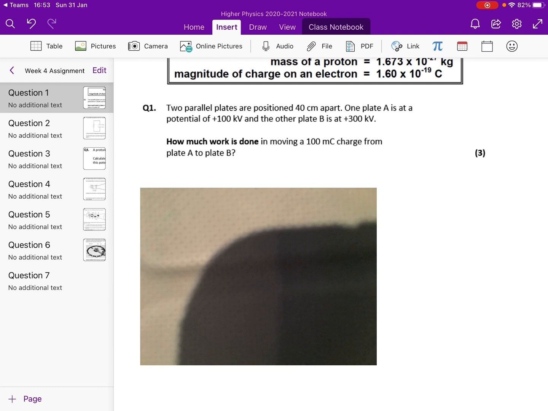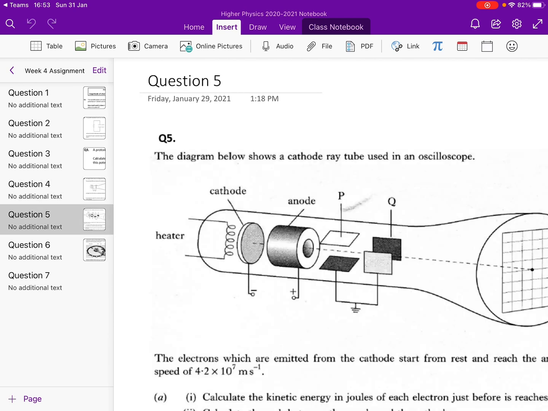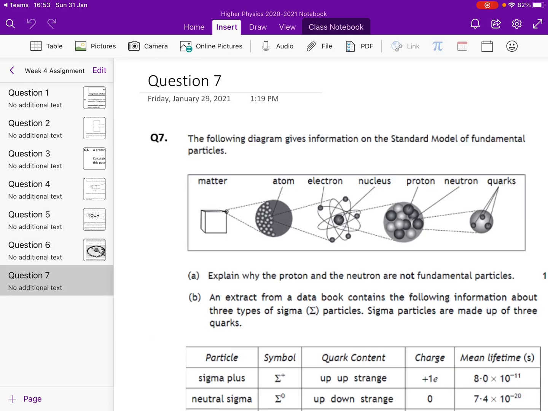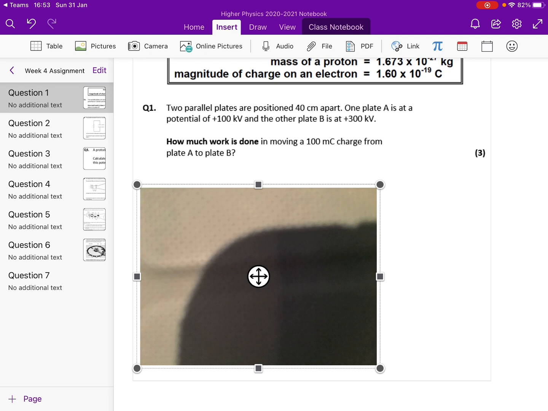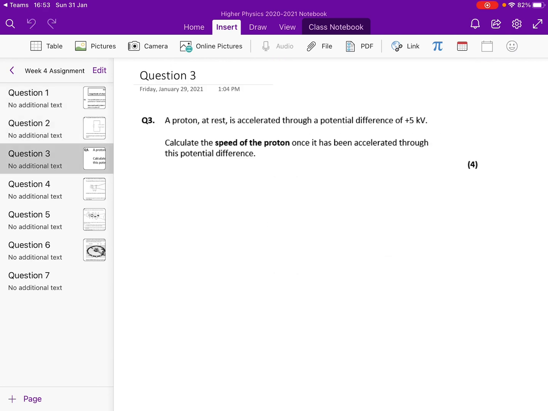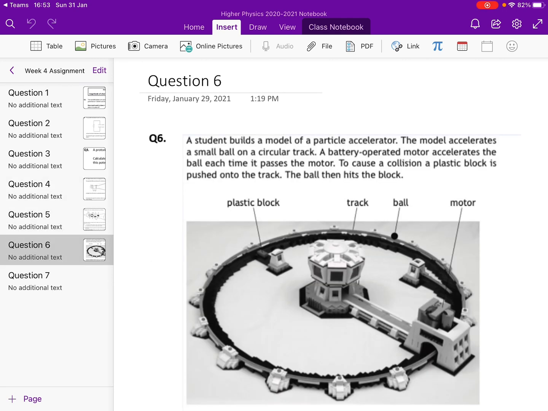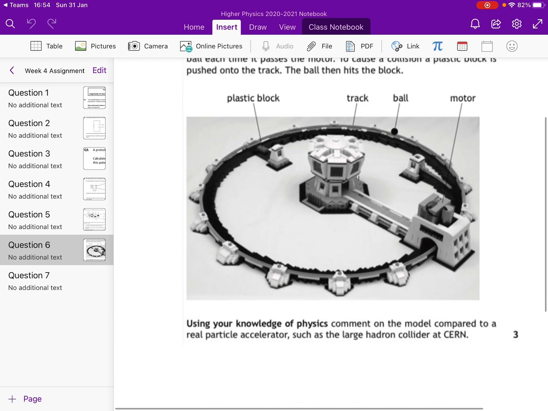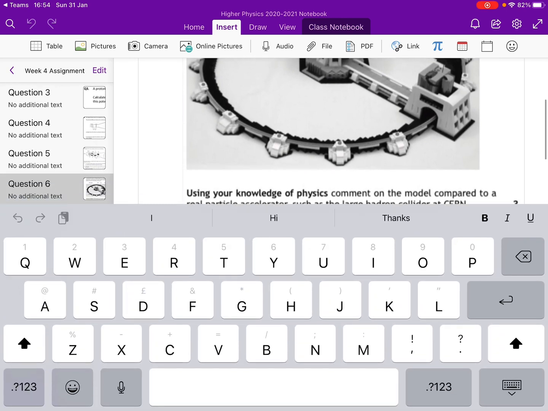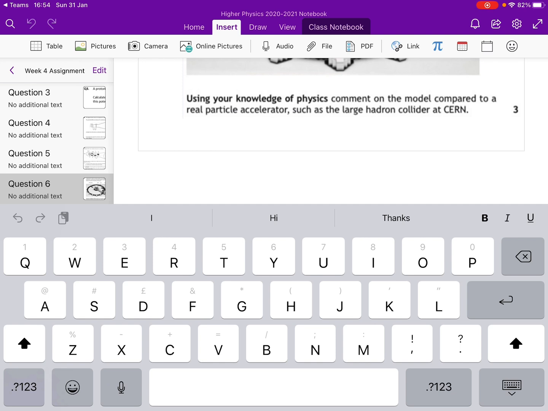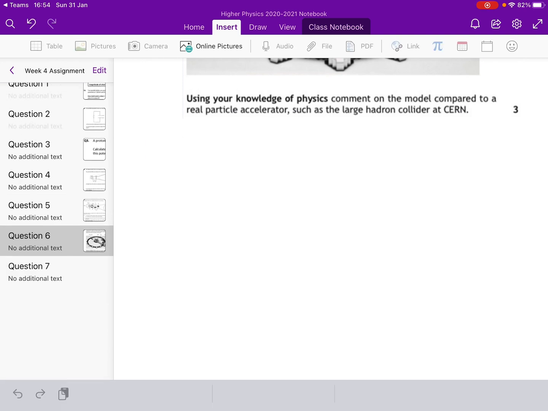The easiest way to do this seemed to be putting a question in each page, so that you don't end up getting confused with where your picture is and, you know, the formatting if you add another picture, and it gets a wee bit messy. So we found that the best way to do this was to have a page for each question and you can write your answers in. Now this one, for example, question 6 is a using your knowledge of physics question. So for this one, you might just want to type your answer in there. So that's absolutely fine.